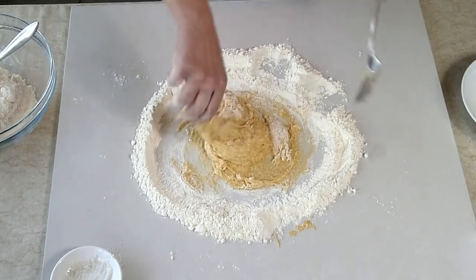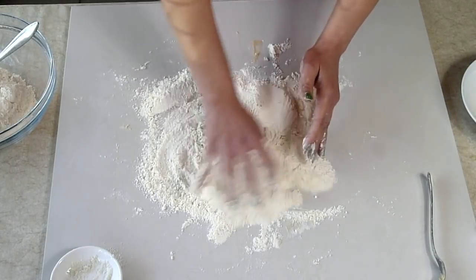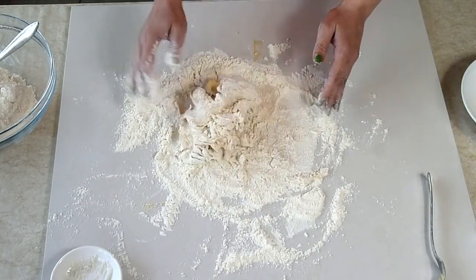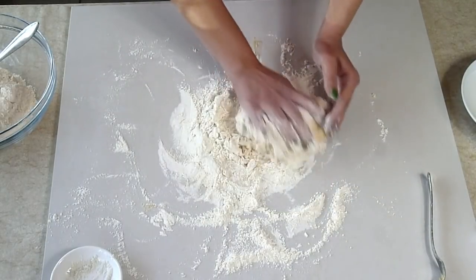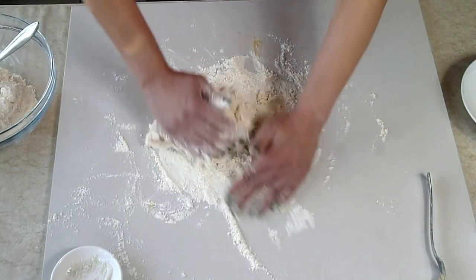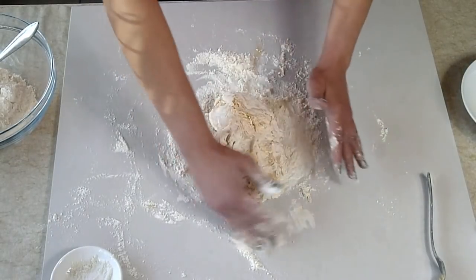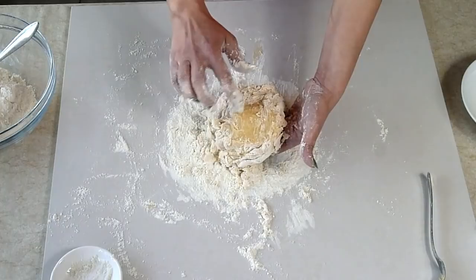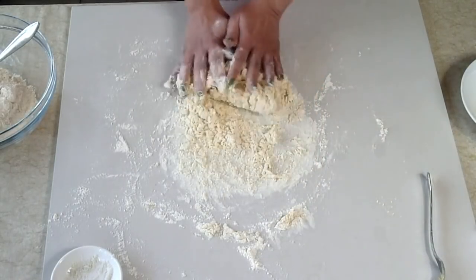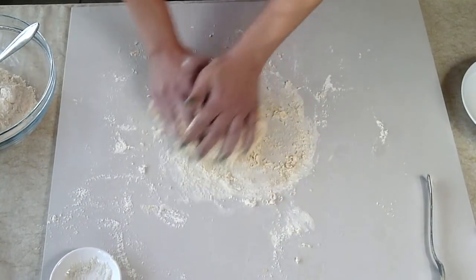There we are. So all we're going to do is move that dough round and round. The trick is to get as little of the sticky stuff on your hands at this early stage as possible. Make sure that the sticky stuff is constantly covered. That's what I mean by sticky stuff there. So make sure that bit is always constantly covered with your dough, with your flour. There we go. Now we're beginning to get crumbs and we're going to bring it all together.